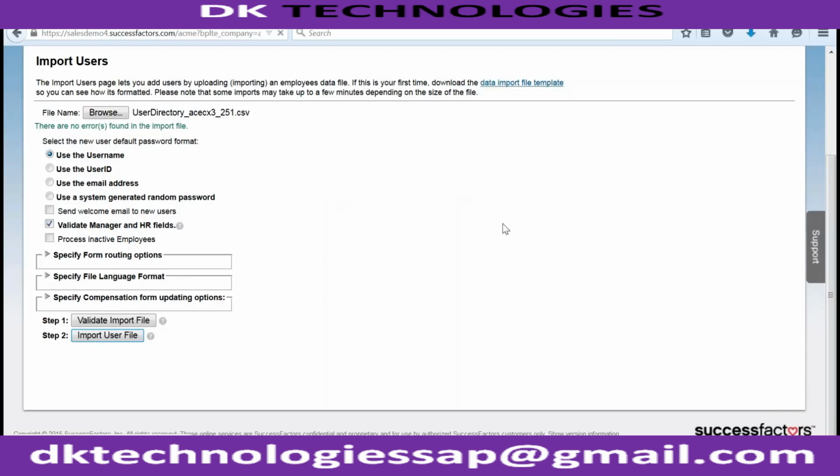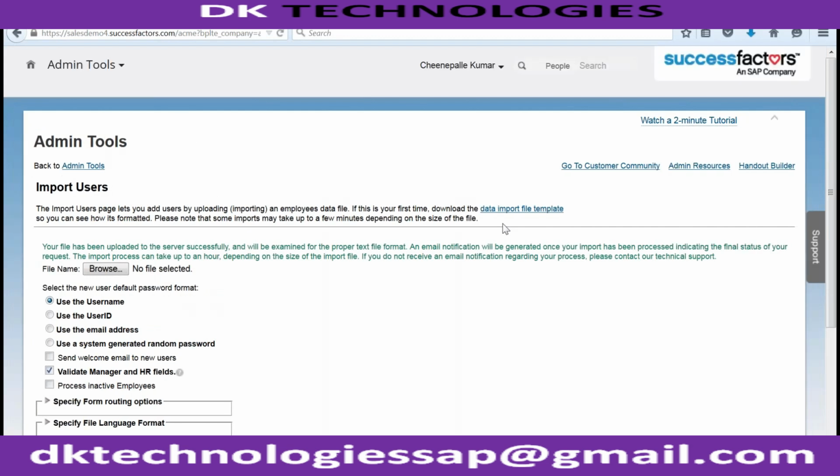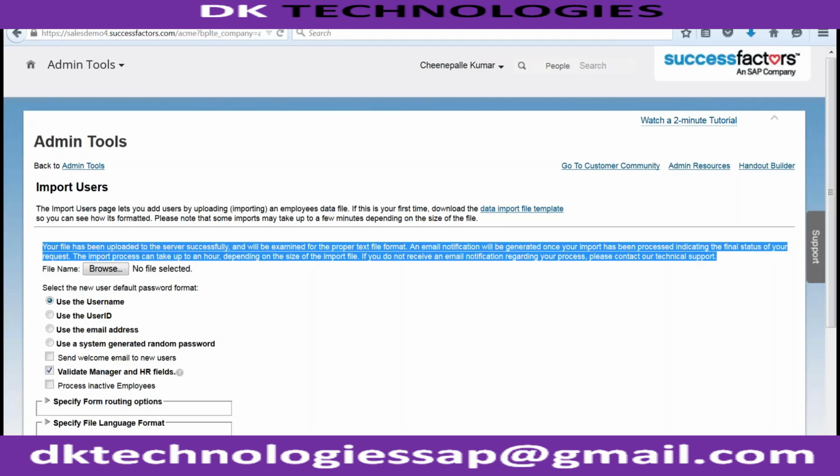So what the system does is, the moment you import a file, the system starts a background job, and it starts processing all your records in that background job, guys. And you can look at the status whether it has been completed or not.